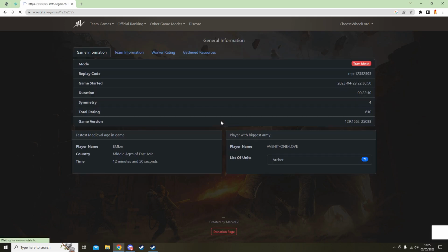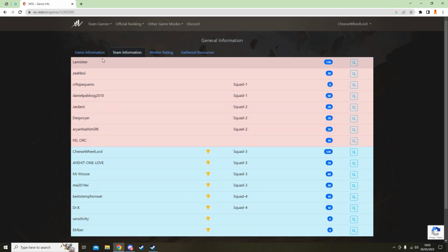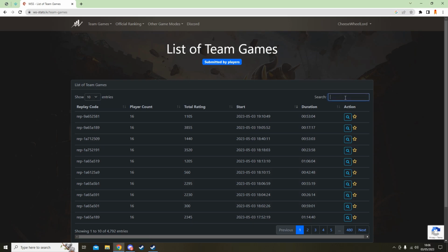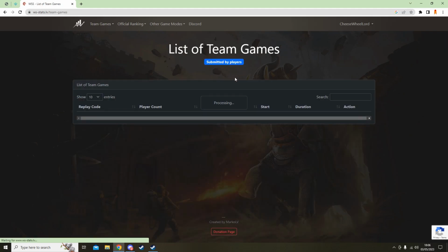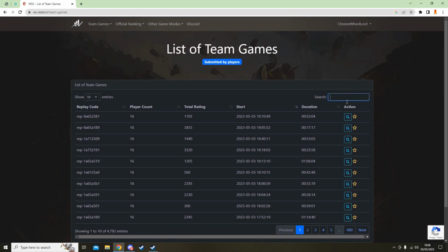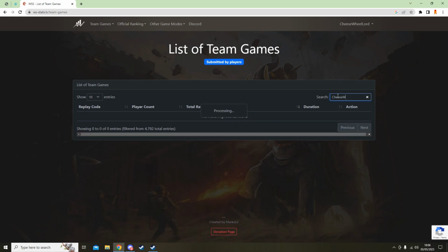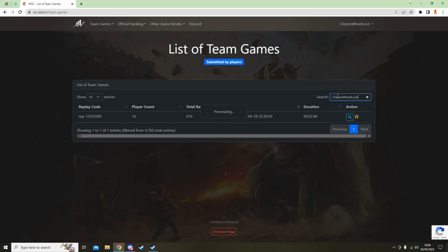So you can see if I open up the little magnifying glass, I can see that this is the same replay that I'm looking at now, and you can do this for everybody. I've only played one game in the last while. It's been submitted, it seems, but if you submit a replay code through here, it goes into this data bank, and you can see everything here by players. And if I go back to that replay, you can see here I can also favorite it, and it favorites it there.